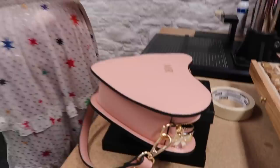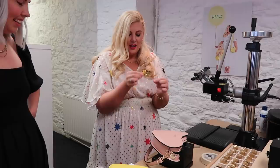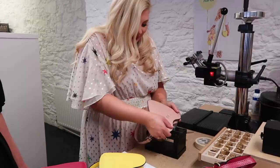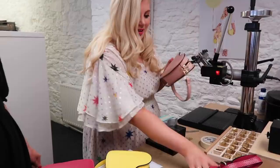Look at that, so good! Oh, and look at that. I'd want to keep those bits, because, like, the magpie is like, oh, we could use these for crafts. Can we put that in her bag and she can keep it while it's rolling inside her bag? Fill it in if you want. Megan Rush, this is for you. You can keep it. It's just too nice. Okay, you just go for it. I don't want to damage it. Okay, there we go. And then she gets her long strap.